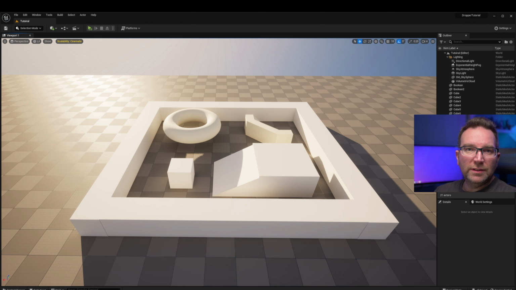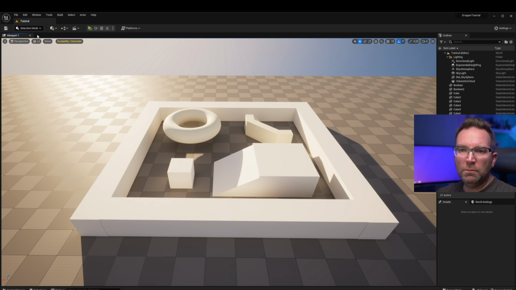Here we are in a little sample project I've created, and I'm going to show you the basics of how this works and how you could maybe use it in some of your projects for some inspiration. So I have a simple little project here with a few objects I've placed. These all have collisions in them. I built out just a little play field.